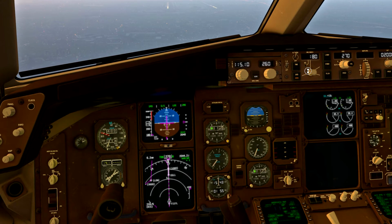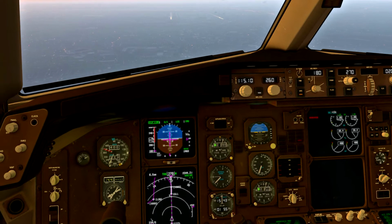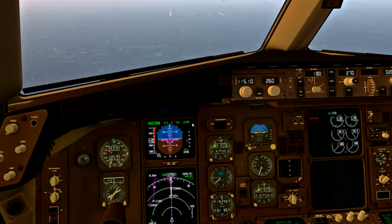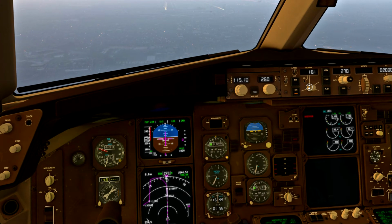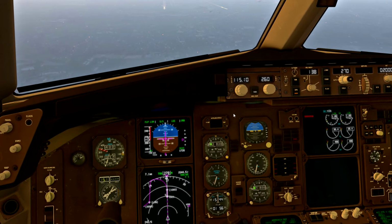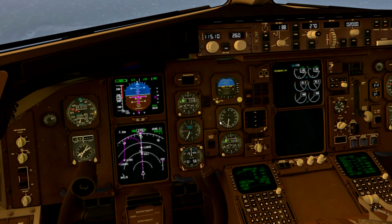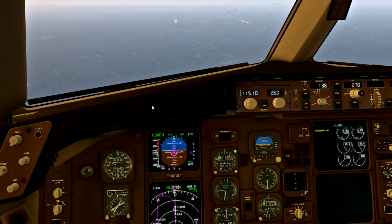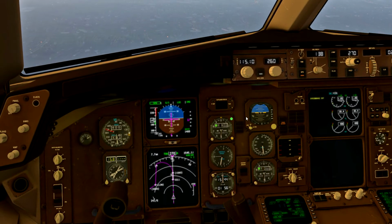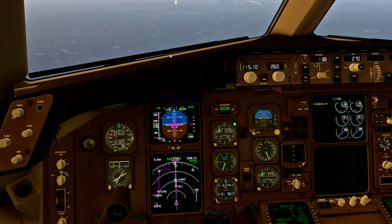Speed 180. Flaps 15. Gear down. Oh god, we're too fast for that. It's only just though. We'll set 138 here. And the speed is not coming down. I'm sure the drag should be more than that. Alright. Not got too much experience with this aircraft, as you can see. I'm used to an aircraft where you drop the gear and the speed just drops like a brake, but apparently not.